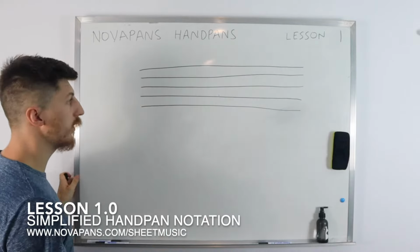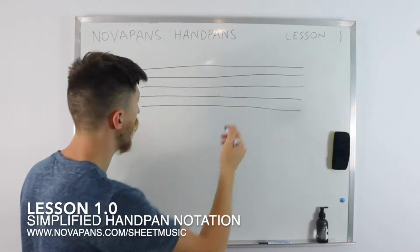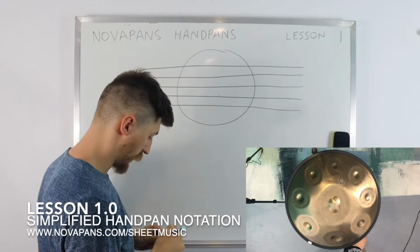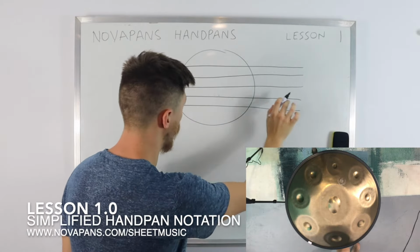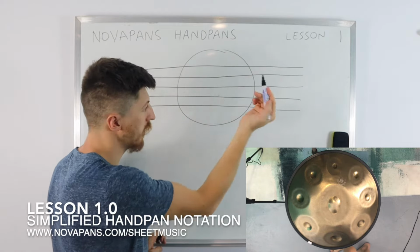Okay, so the way we do this is we draw the 5 staves as you would see on any traditional handpan sheet music. All right, you draw a big circle, which is our handpan. Now, the first note, as we all know, is your ding, right in the middle. Okay, so what we're going to do is we're going to get the middle line. Now notice there's 5 lines: 1, 2, 3, 4, 5.